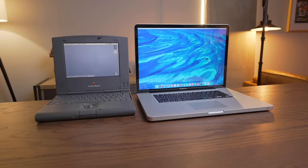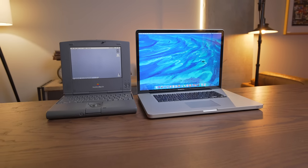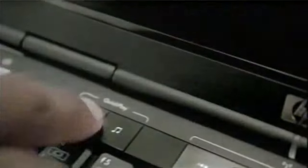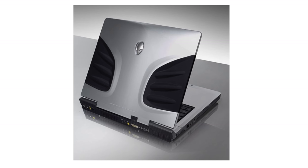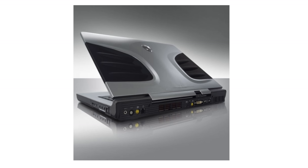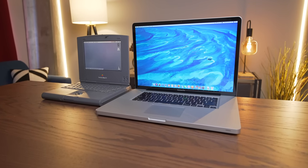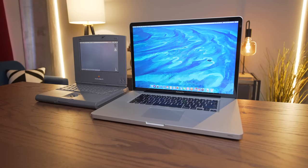But things started to get a little out of hand. Once you get to the mid-to-late 2000s, laptops are pretty big. In the PC world things were not looking too hot — this is when those gigantic, hideous Alienware machines started to get very popular. And this is when we all started realizing: why do we need laptops that are this huge and this heavy? We start to see a trend reversal, the PowerBook Duo coming back from the dead.